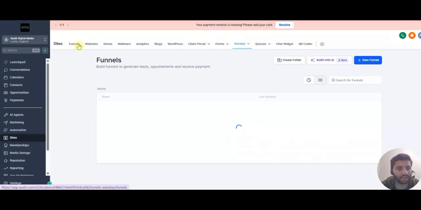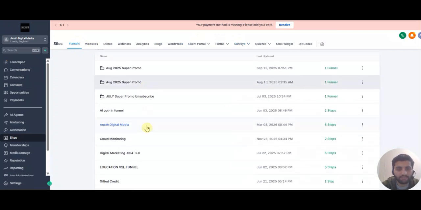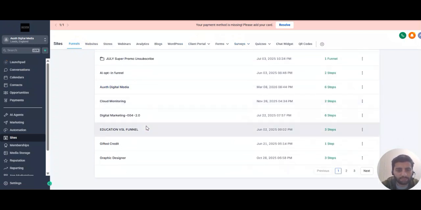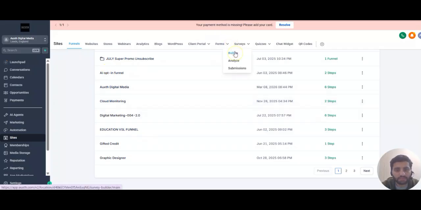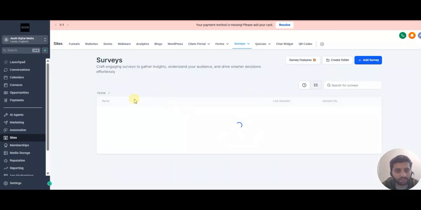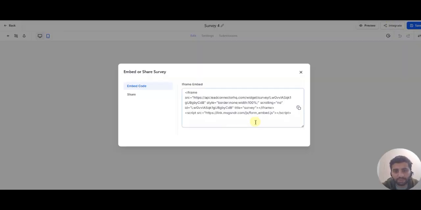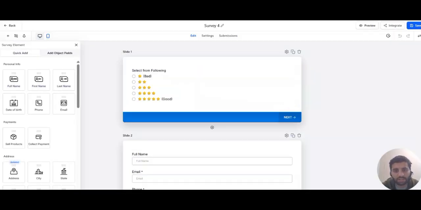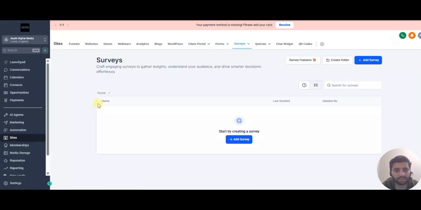Inside the sites we go inside the funnels, and here we can import that form into this funnel. For that, you have to go to the surveys, and after that go inside the form that you built, and here you can see integrate. You simply click on it and copy this code. As I already did this, I will show you how it looks inside the funnel.